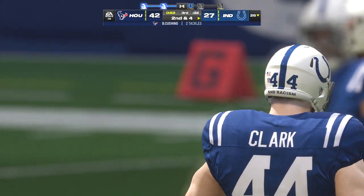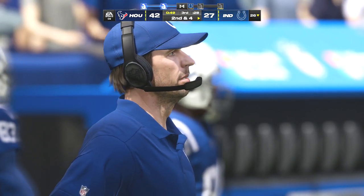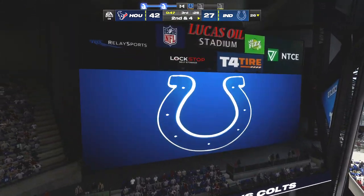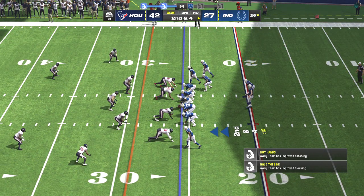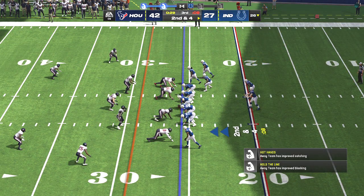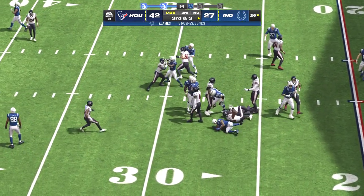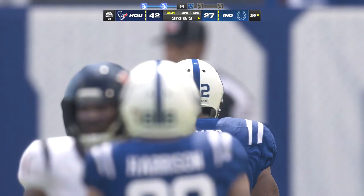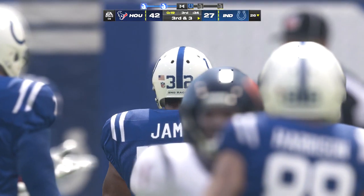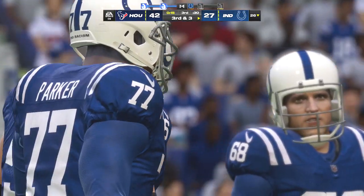Nice rhythm throw there on first down. He located his tight end, made it a nice easy pitch and catch. Hoping he can break a tackle or two. Wasn't able to do that there, but still good yardage. From the 26, they'll line up on 2nd and 4. Now a handoff up the middle. James. And the big boys up front, they're going to stop him right at the line. Call it no gain that time as it's going to leave him with a 3rd and about 3 to go.